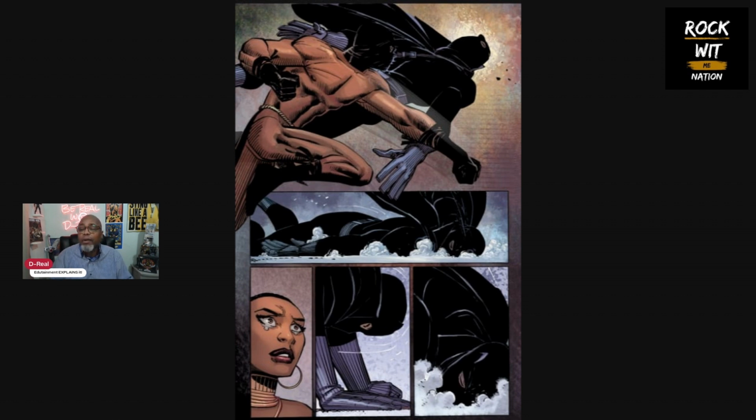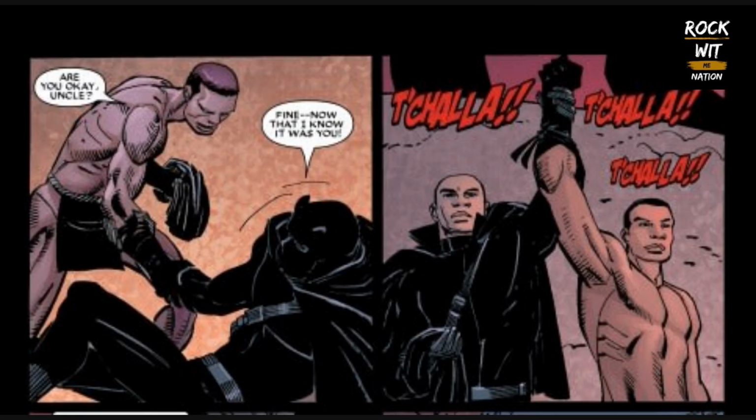But anyway, we find out this masked figure who's getting ready to become the king is actually the son of the king. So it all works out. And this is how he earned the opportunity to show himself worthy of imbibing the heart-shaped herb and becoming the avatar of Wakanda. All right. That is drastically different from what he was doing in Fantastic Four 52, 53, and Avengers 87.